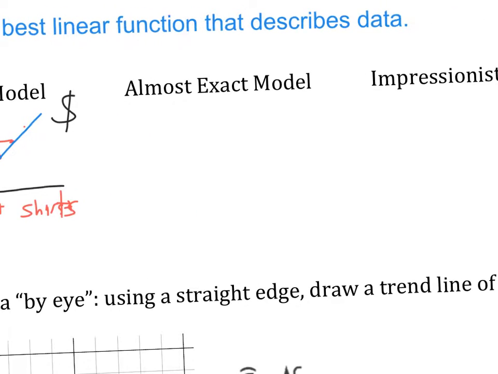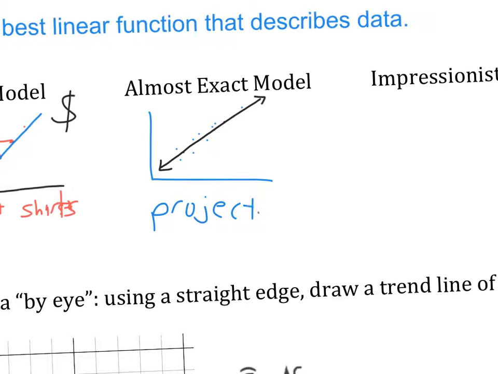An almost exact model, which is where we're going to spend a lot of our time, would be something kind of like this, and we're looking for a line that passes through all those points and describes the whole flow, kind of like a flock of geese, and we're just trying to figure out the path of the geese, because they're all going in a general direction. So a lot of things are almost exact models, something like a projectile, a ball being thrown, that can mostly be described by a quadratic situation, a parabola, etc.